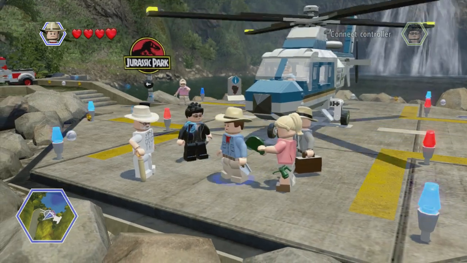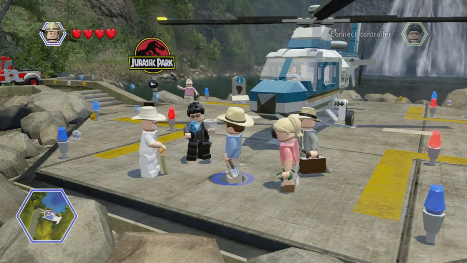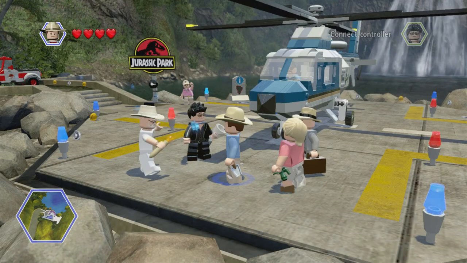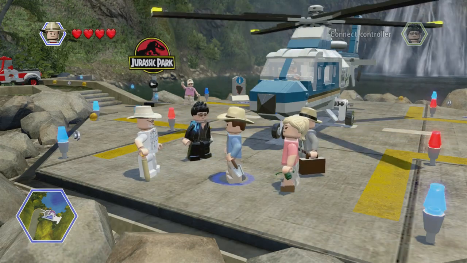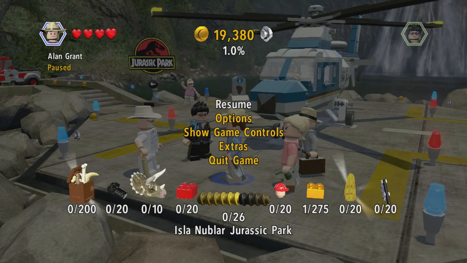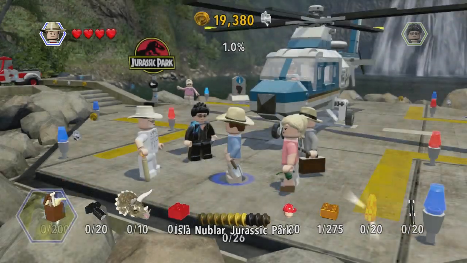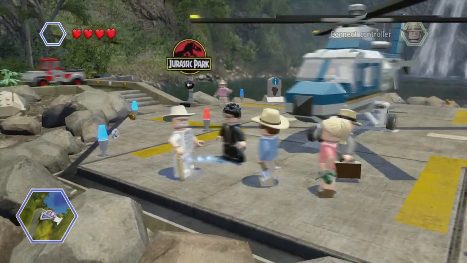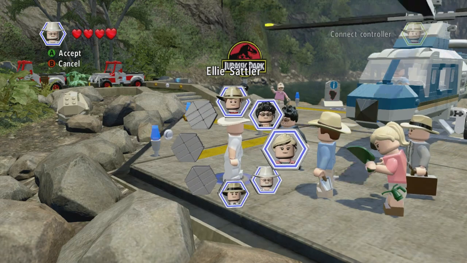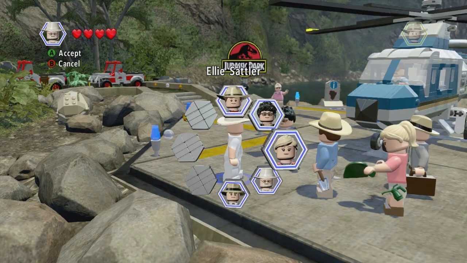As we got here in the last episode, I was talking about how we unlock Alan Grant Montana before we unlock the normal version. If you look at it, it says Alan Grant, then in brackets Montana. If I pause it, it says the character is Alan Grant, not Alan Grant brackets Montana. Same with Ellie Sattler. It says Ellie Sattler, not Ellie Sattler Montana. And she doesn't have the helmet.